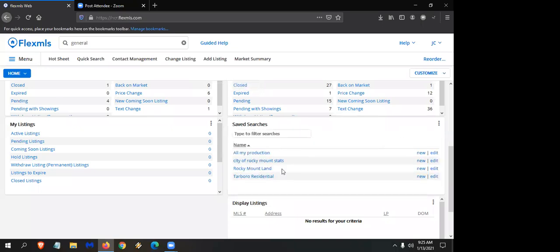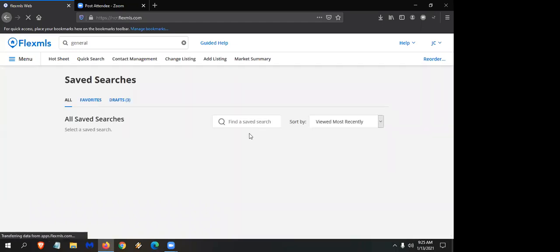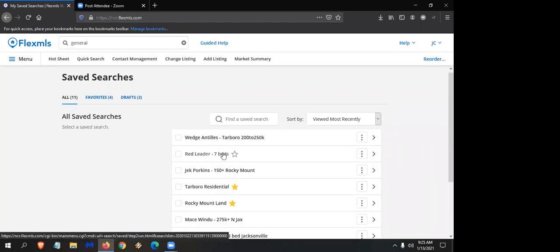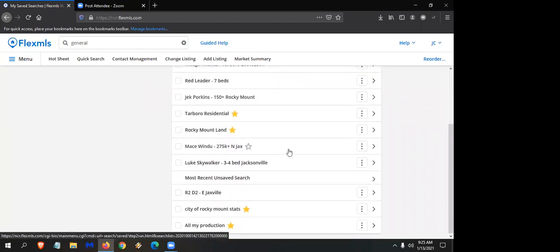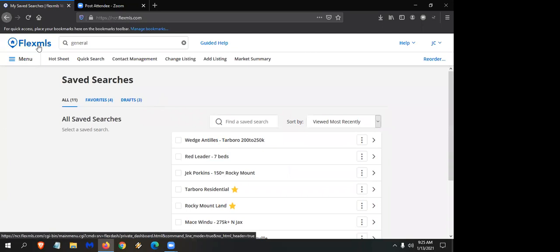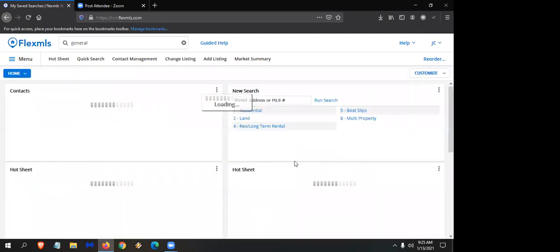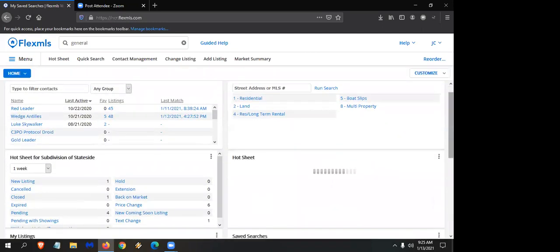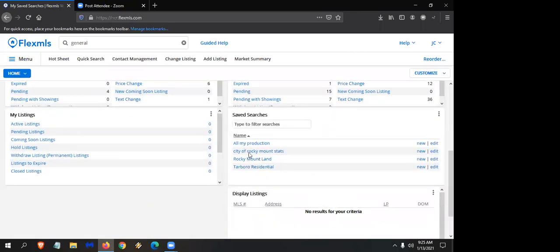And the reason I do that is because this dashboard is like a shortcut to functionality. If I want to go to saved searches, this will show me all of my saved searches. So I can do it this way instead, see all of my saved searches. But I like to set this up as my favorites because this is, again, short functionality. So these may be things that I pull up really quickly.